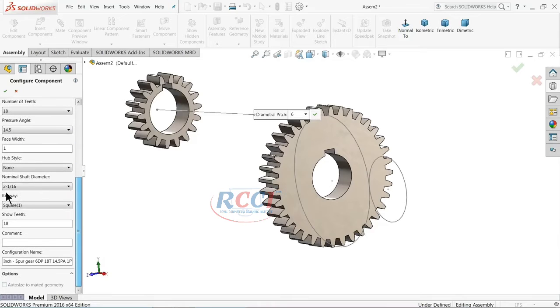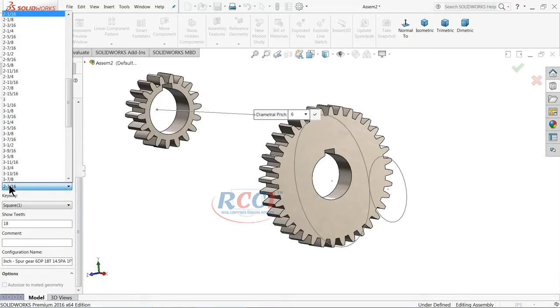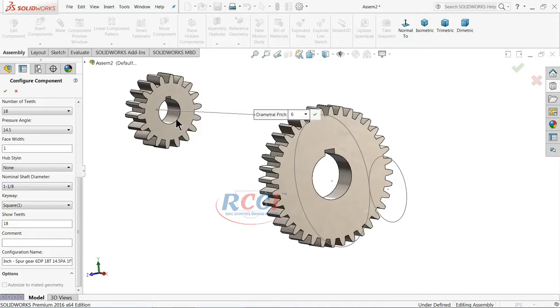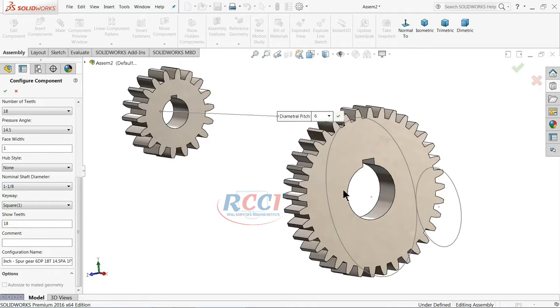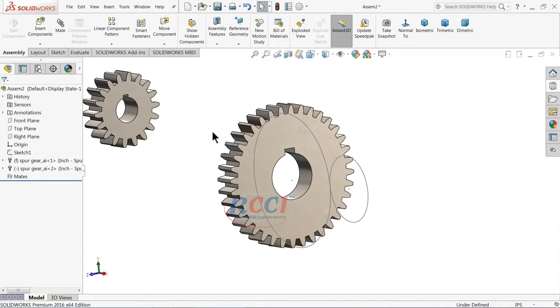And here we need to make it small, so instead of 1 by 16 inch, we will choose 1 by 8 inch. See, the shaft diameter is just half of the previous one. A square key, that's fine. Teeth shows 18.